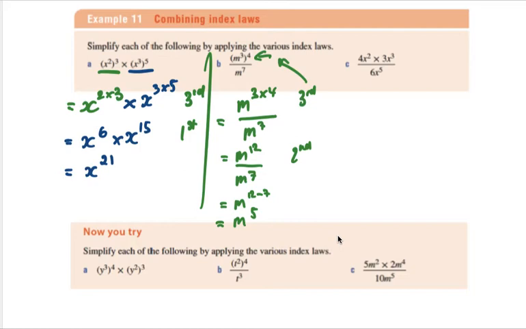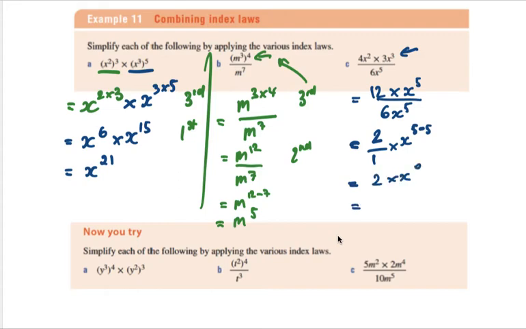We've got this numerator here, and we could simplify that. We could bring the terms together. We have a 4 and a 3, so let's make that 12, and let's bring those indices together, x to the 5, all over 6x to the 5. Let's simplify top and bottom. 12 and 6 becomes 2 on 1, and you can just write it like that if you wish, and x to the 5 minus 5 is indeed x to the 0. Now we know x to the 0 is the same as saying 1, so let's just write in 2. And that's our final answer. A bit surprising, that one, isn't it? All those x's disappear and the answer is just 2.